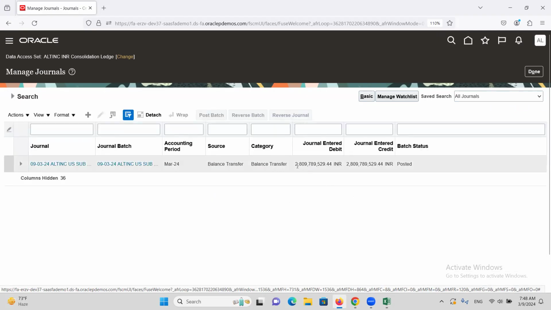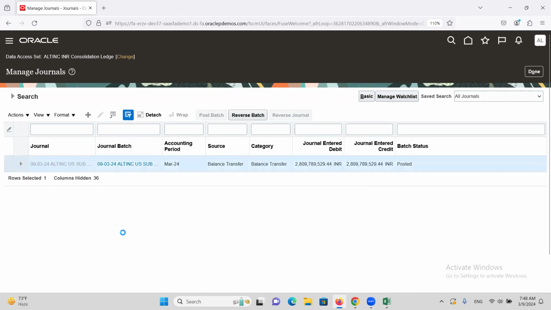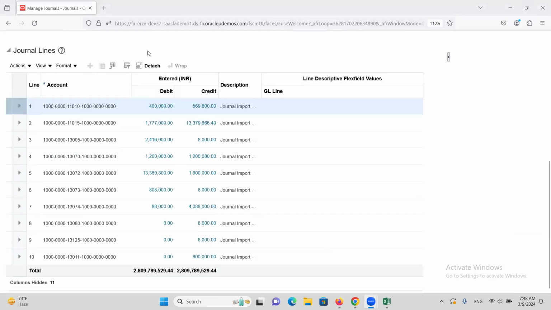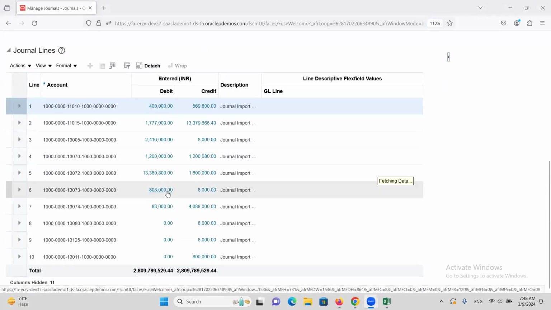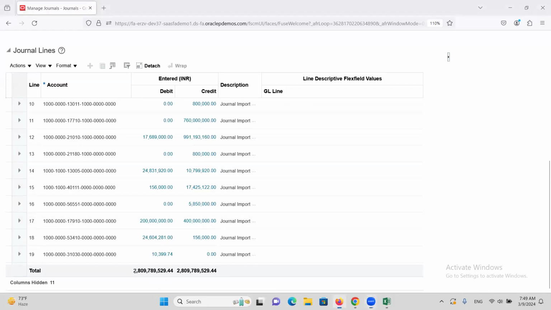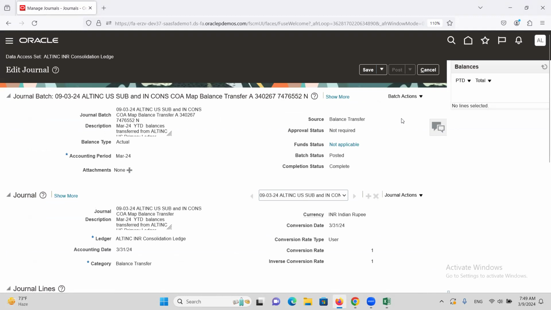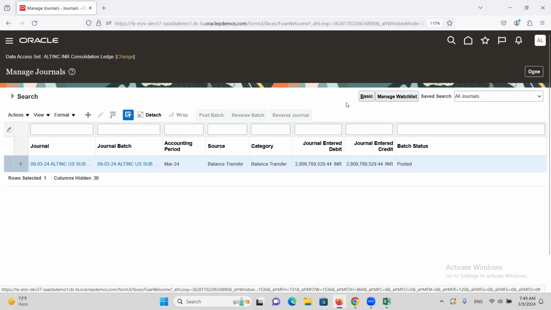The total balances are converted into INR. Whatever balances we have in our US primary ledger, those all got translated, and those translated balances now got transferred. So this is how these all got translated and we transferred. Now the balances are in INR. So this is how you can perform the consolidation between subsidiaries and the consolidation ledger.